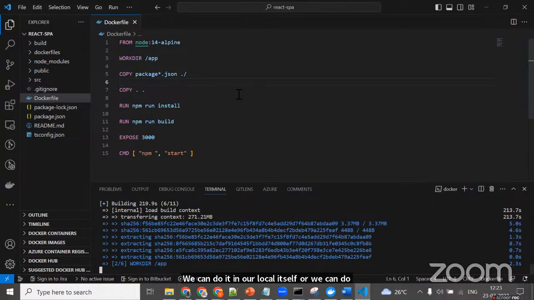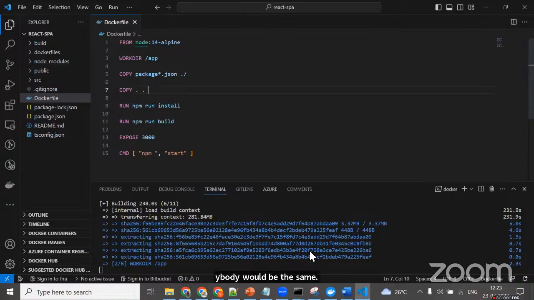But the image will contain only the build files. Everything would be the same, but this step is going to be changed.